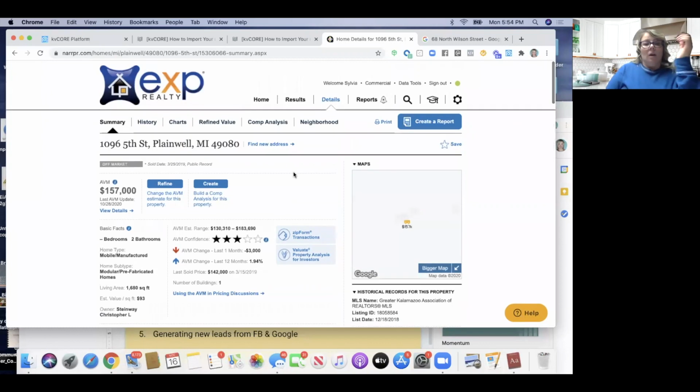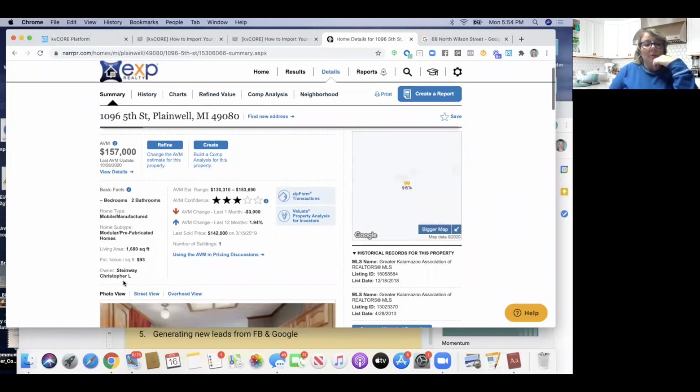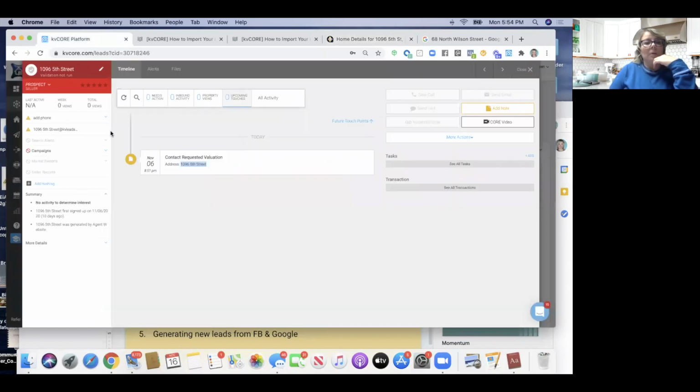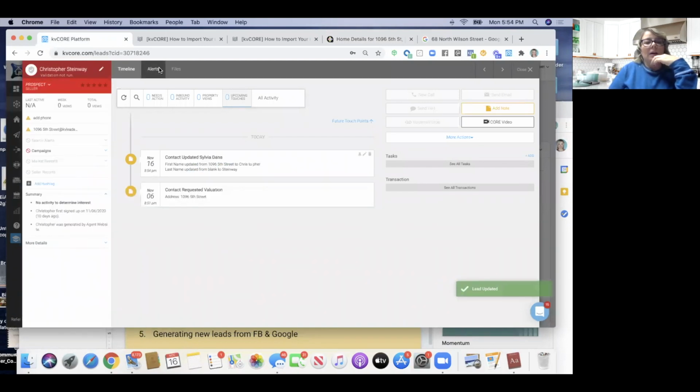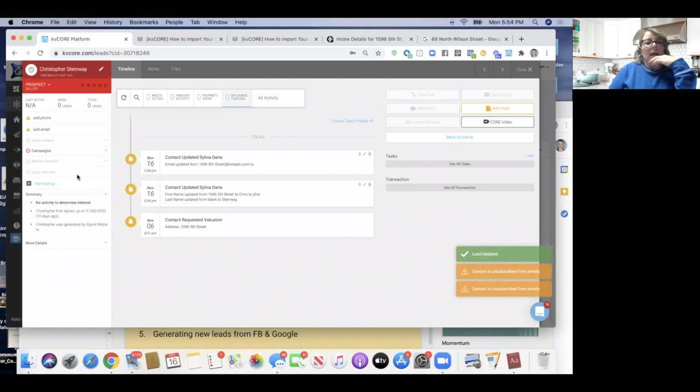Okay, fine. So we'll see. So that's the address, and this is the person's name, Christopher Steinway. So I'm going to grab that, and I'll put this person's name in here. And that's not a real email address, so I'm going to get rid of that. And I can't put them on a campaign because I don't have an email address or anything else.